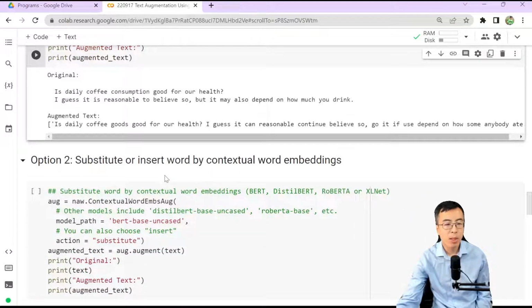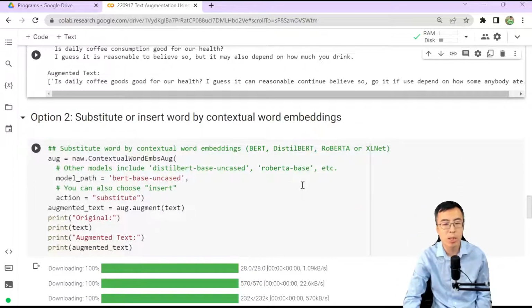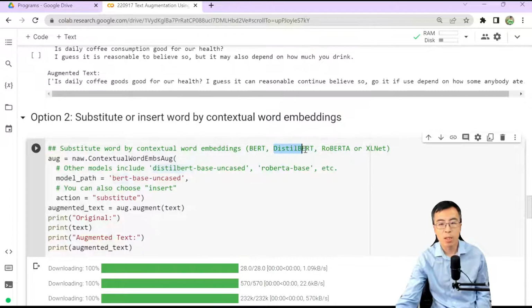And now let's try out the second option. We can substitute or insert words by contextual word embeddings using some of the pre-trained large language models called the base models provided by Hugging Face. For example, you can choose between BERT, DistilBERT, which is a more succinct version of BERT. You can also choose RoBERTa, which is built on BERT, and XLNet, which is another large language model.